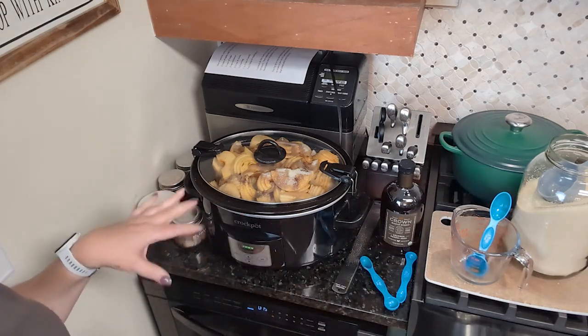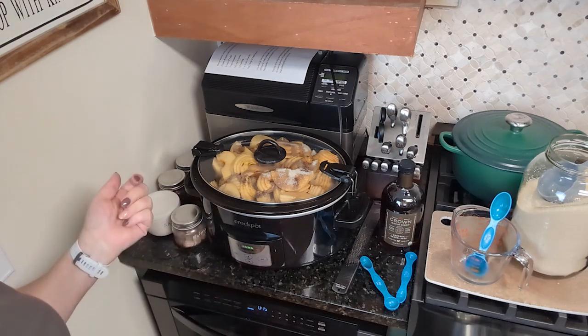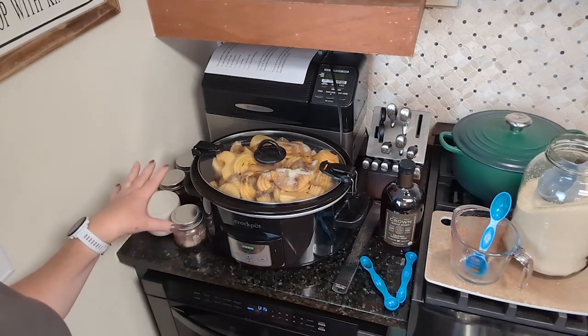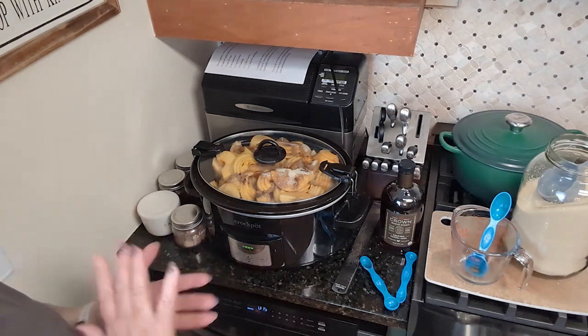Like I said, after it cooks for about an hour, I'll take the lid off and move things around to make sure things are getting better incorporated. I'll do that periodically. This will be cooking overnight. Tomorrow we'll come back to it, and once it's all done, we will can this up, and I will show you how to do that. It's super easy. This is an easy water bath can.